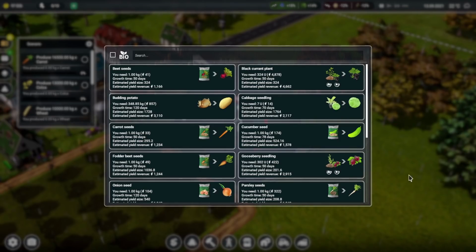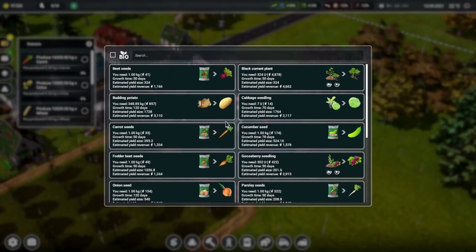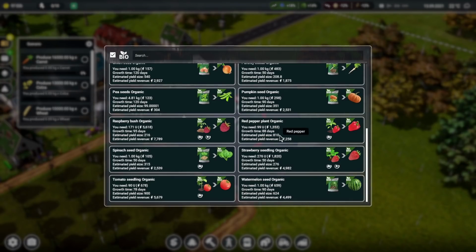Hang on. Are they bio ones? Yeah, they're bio ones. So let's go and do that again. We might as well have some bio things going on. So blackcurrants, 6.9 for 50 days. I don't think we're going to beat that. I think it's going to be another blackcurrant. Now see, red peppers are more. They actually make more in terms of the yield, but they grow a lot slower. 88 days until they're done.